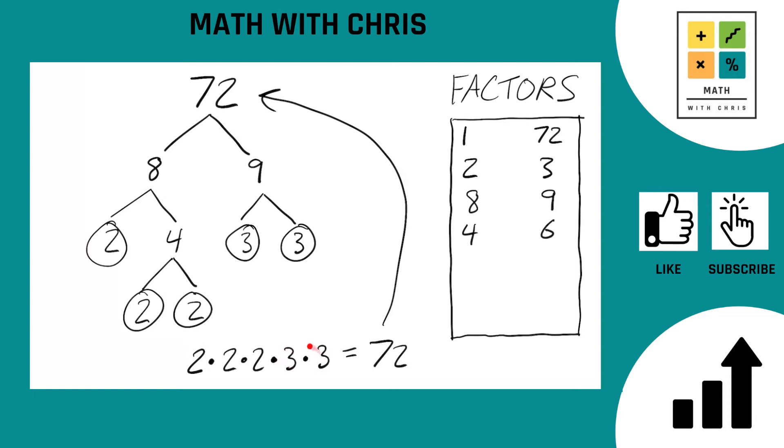What about three times three? Three times three is nine. We already got that. So we are almost done, but we also have to try the three and four-way combos. So let's try two times two times two. Two times two times two is eight. Already got that. What about two times two times three? Two times two times three is twelve.